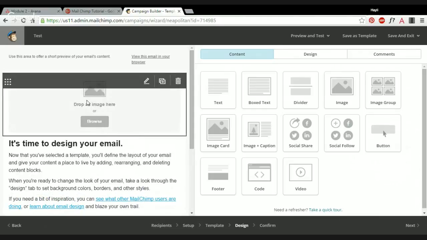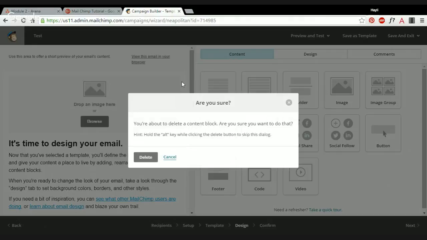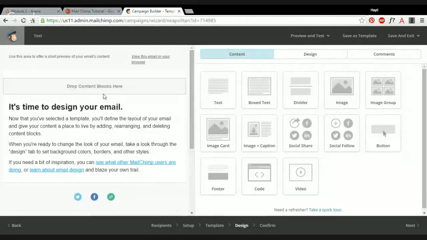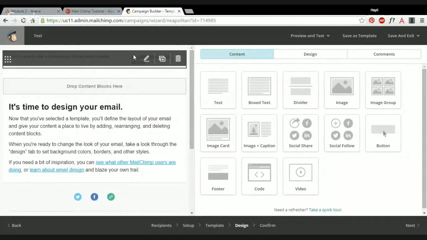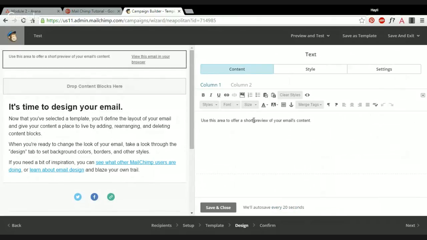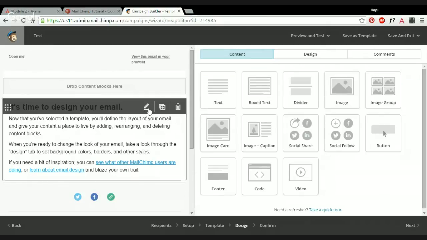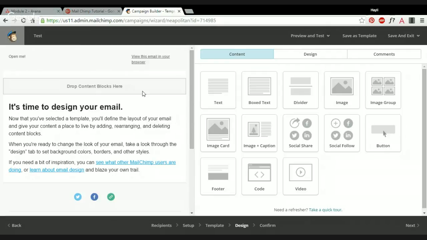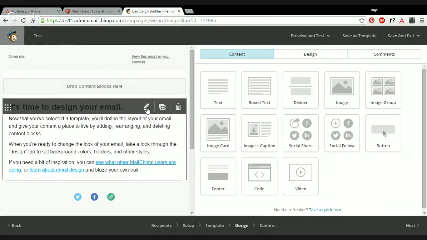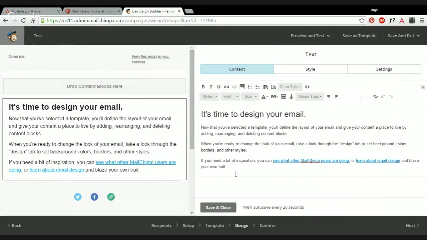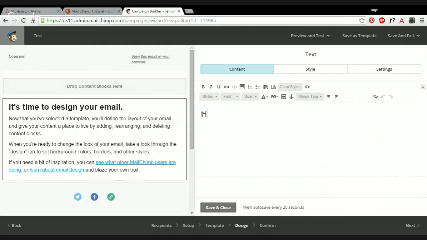Right here you can put an email header. I used to add one, but I don't know that it does very much, so I've just been deleting it. Up here, this is what's going to show up in the person's inbox. It's a little preview, and you can add something in. You can say open me, or you can just leave it blank. If you leave it blank, whatever you type in here is going to show up as just a little blurb right there. All right, so then we can type something up right here.